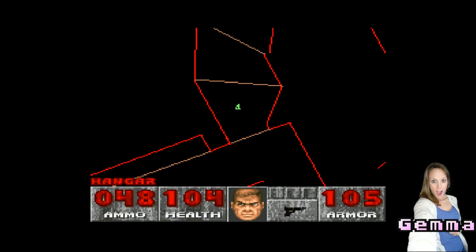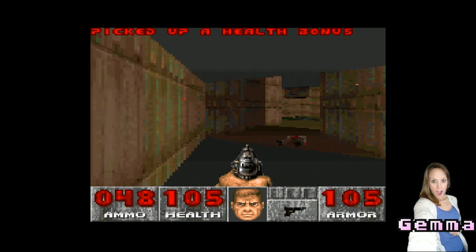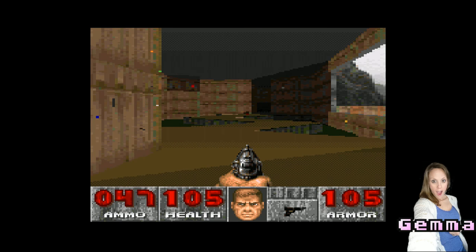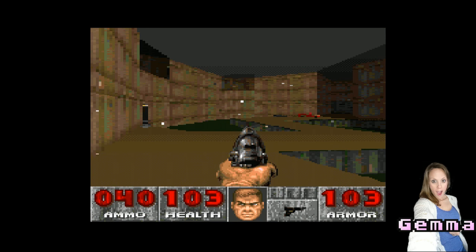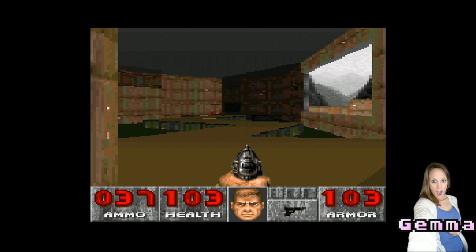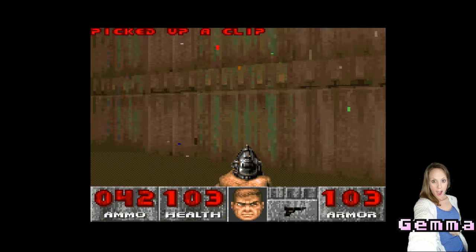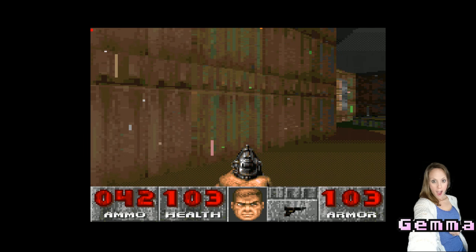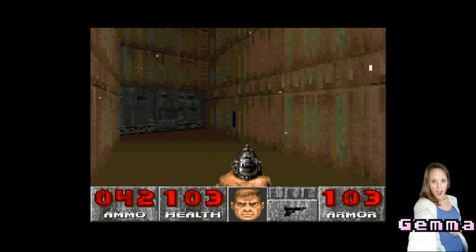Now, is there a secret room? I think there's a secret room around here somewhere. It's been bloody ages since we played this. So this imp. Shit. Bleed out. I can't even see. The polygons are so bad on this. It's not even funny. It's ridiculous. I know there's a secret room around here somewhere, but again, it's been donkey's years since I've tapped into this.